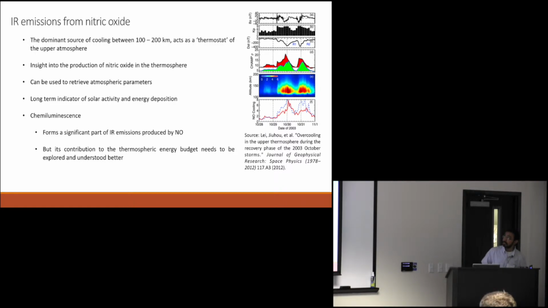The amount of time it takes to cool is on the order of a day, for reasons that I might get into. And you see this recovery, which is on the order of a day. Another storm hits, and then it cools off. The NO responds immediately, and the energy gets radiated away. So the NO acts as a thermostat above 120 kilometers. Apart from the fact that it's important in the ionosphere and a destroyer of ozone lower below, a useful fact about NO and its behavior is that it cools off the upper atmosphere.